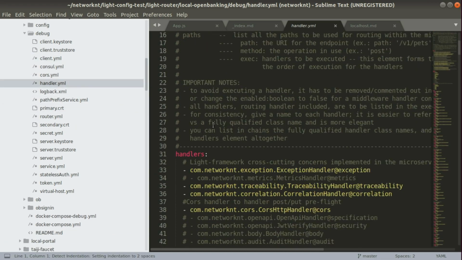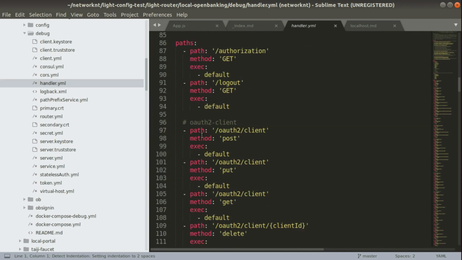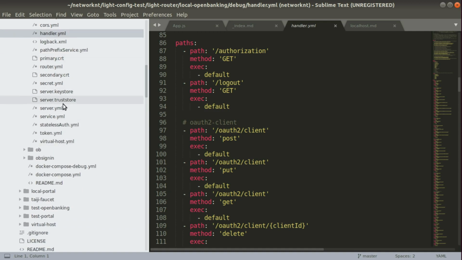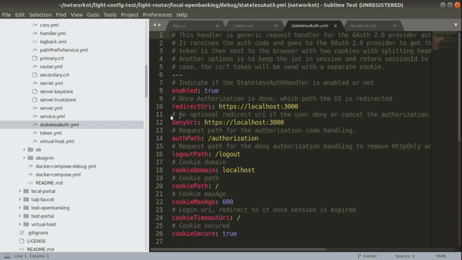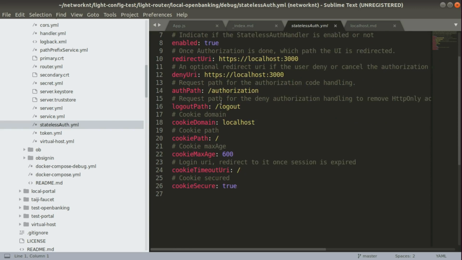In the handler.yaml, we need to make sure we have both authorization and logout so that we can authorize the user, and then we can log out the user if the user wants to terminate the session. The most important configuration, of course, is stateless auth YAML. You can see the redirect URI, we configured the HTTPS localhost 3000.